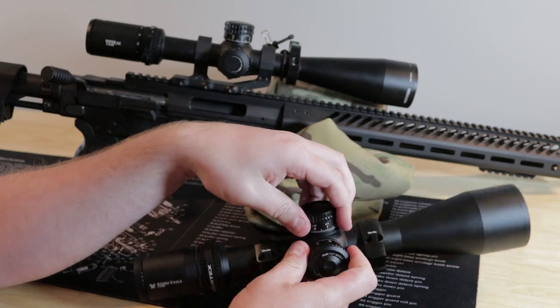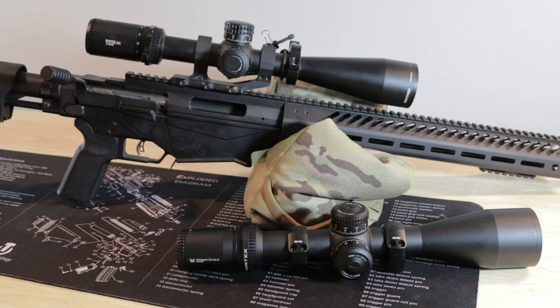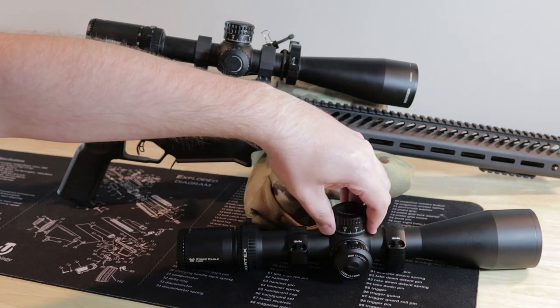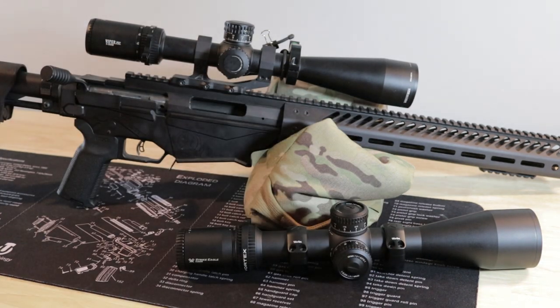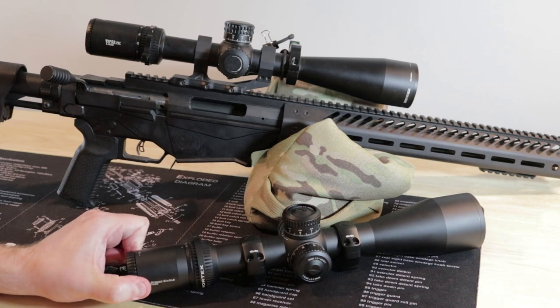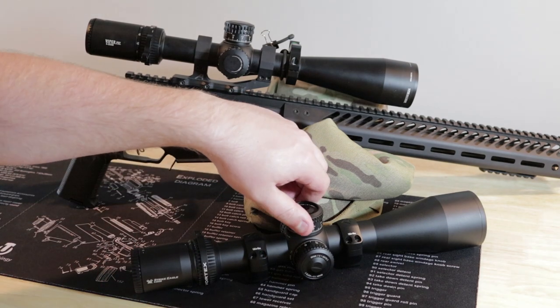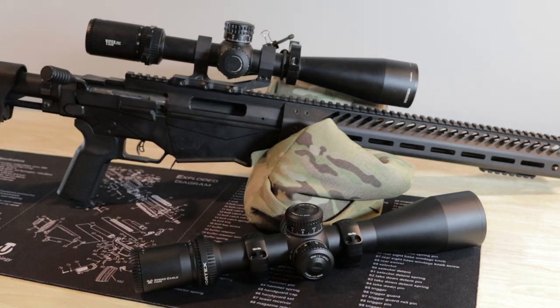I mean, this is not going to be any sort of serious use, but I will use it in competition, NRL 22. And at my skill level, I just do not need more things trying to distract me from what I'm trying to do. And for me, a lot of things on the scope are either pass or fail, like glass quality, parallax, the reticle, and turrets too. And I think these, for me, fail. This is just way too sloppy. I have a Bushnell HD Mark II, and I thought that was sloppy, but this is just another level.